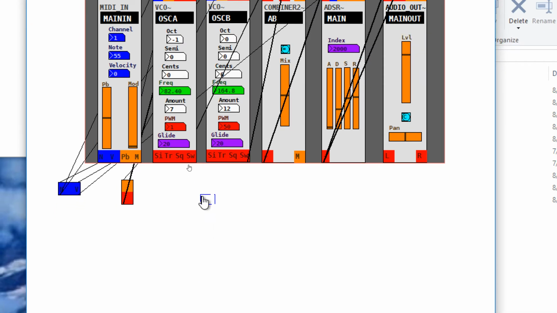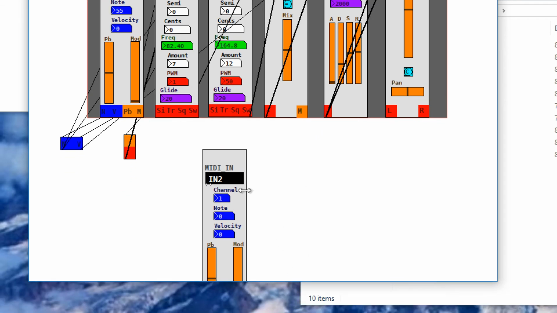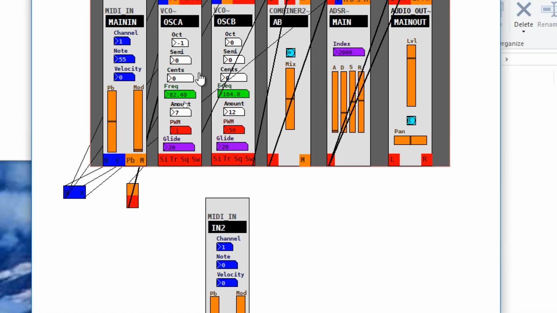For example, if I wanted to put in another MIDI in module, modules/MIDI in space, and I could say in2, for example. In2 gets put here, and the reason why is because of this.